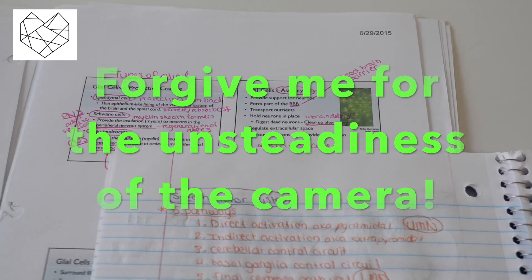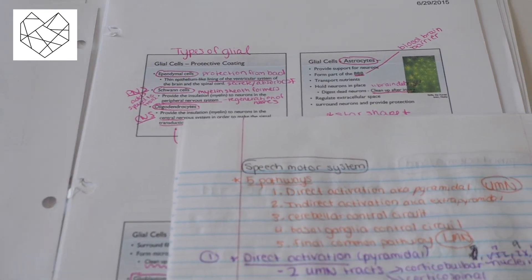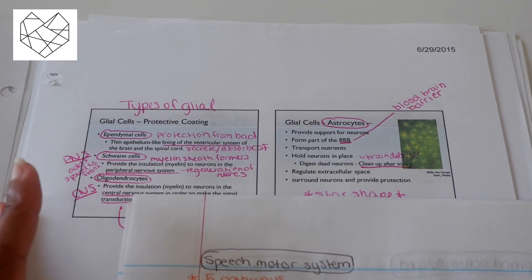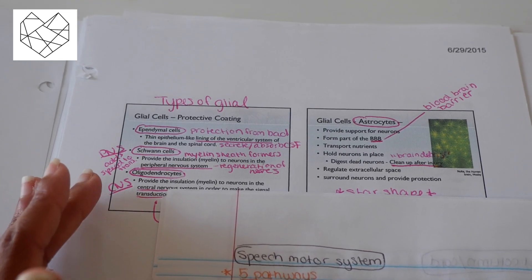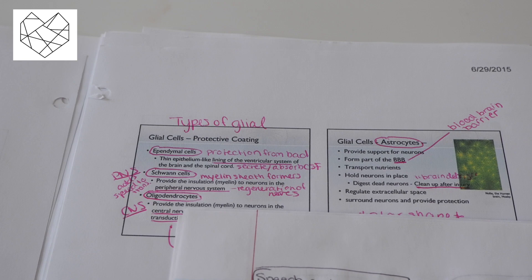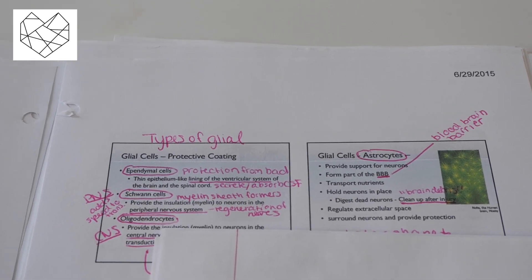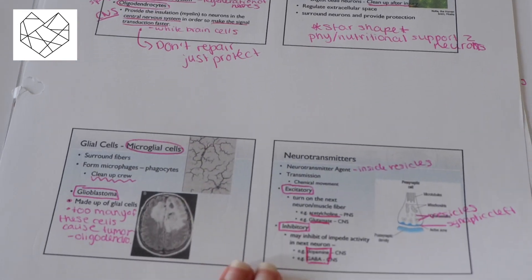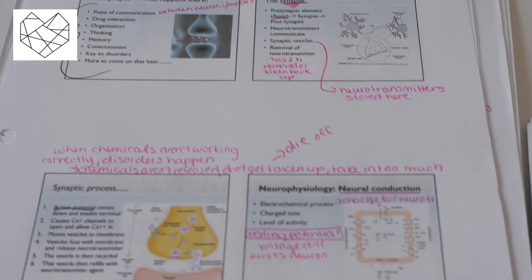Number four is color coordinating. I'll actually insert a clip here to show you how I color coordinated my notes — I still have them; I still refer to them. So here's an example: in the background you can see a PowerPoint from my neuromotor disorders class. These are the notes I took in class as the professor went through the slides, which I wrote on the PowerPoint itself. When I got home, I rewrote everything, and this is how I did it — in my blue notebook, which has really been through some things.